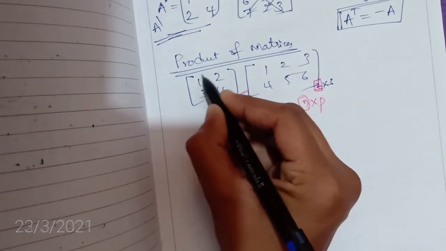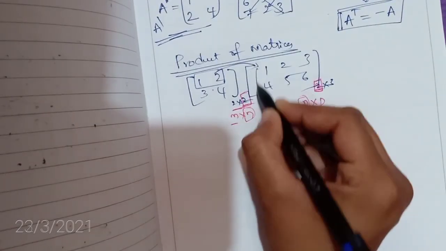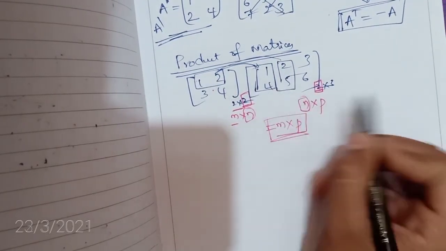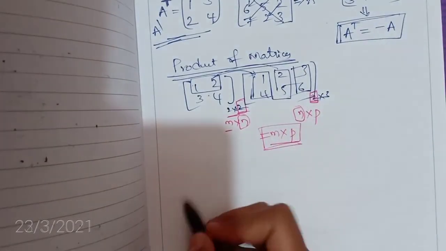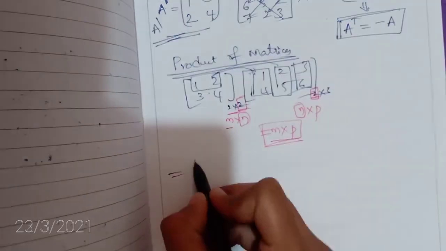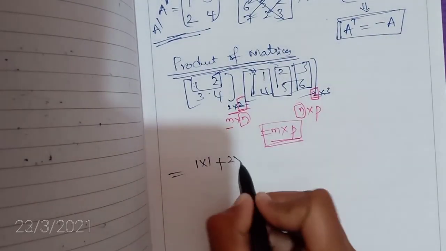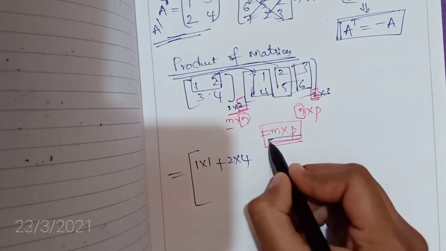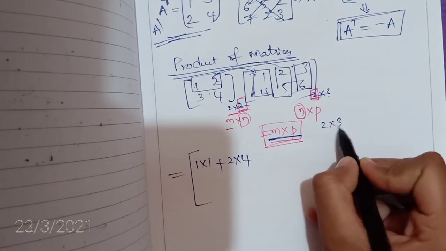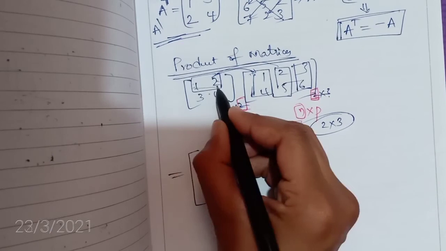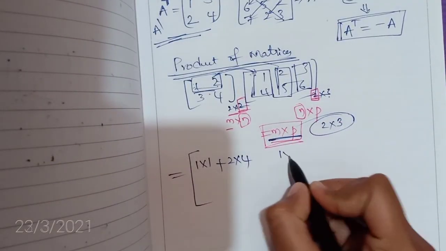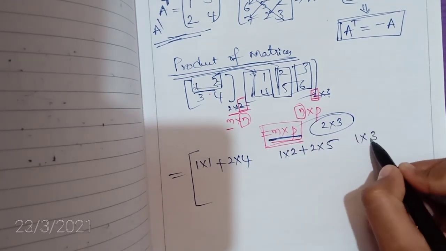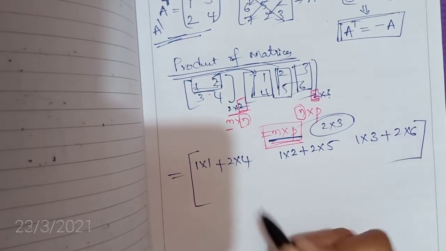So how you're going to multiply is an important thing. Let me just explain it. You have to multiply the first row with the first column. Simple. The same first row with the second column. The same first row with the third column. So how do you do that? 1 into 1 plus 2 into 4. Then you get the first element of the resultant matrix, which will have m cross p order, in the sense 2 cross 3. Next, first row with the second column, that is 1 into 2 plus 2 into 5. Similarly, 1 into 3 plus 2 into 6.